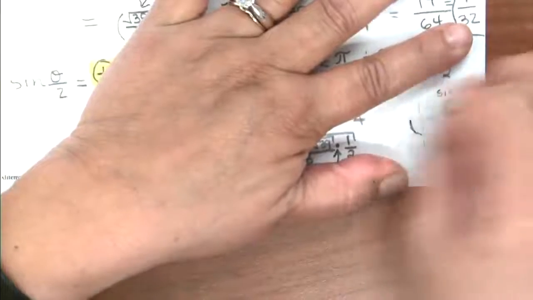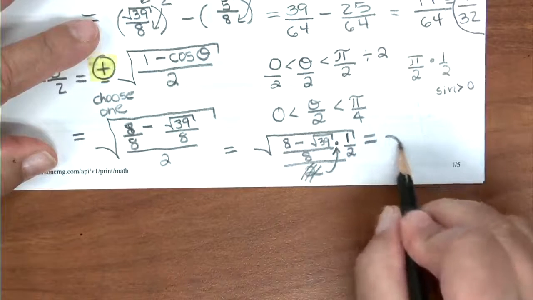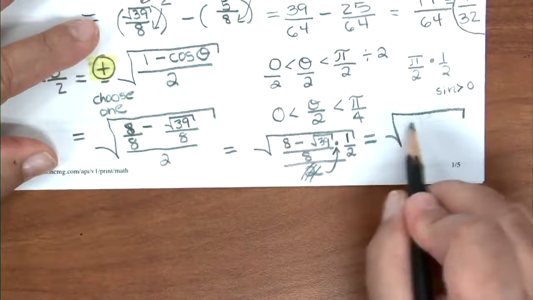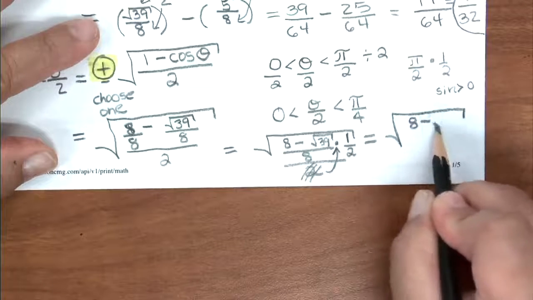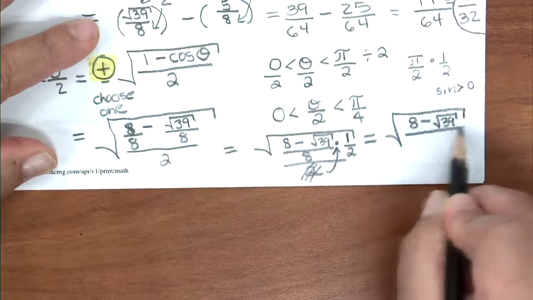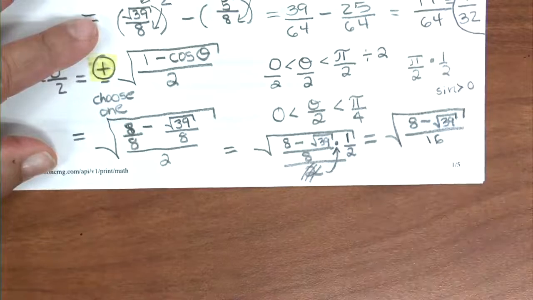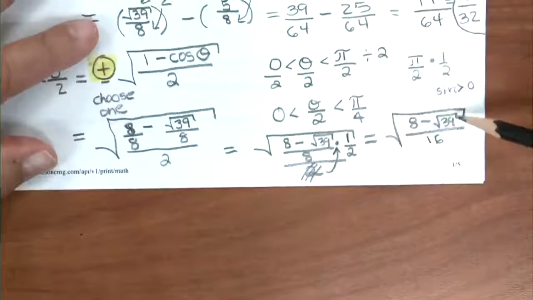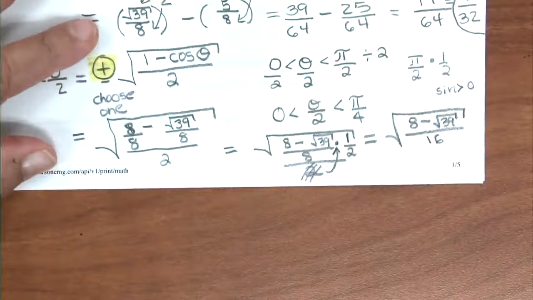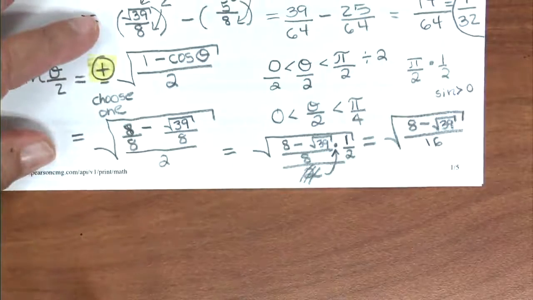So coming over here, let me get rid of this creepy little picture and put my answer. Okay, so now we're down to this. All underneath one radical, we have 8 minus square root of 39, and then the denominator would be 8 times 2, 16. Okay, now which piece of that, the numerator or the denominator, can I actually take a square root of, and therefore I can remove it from underneath the radical?